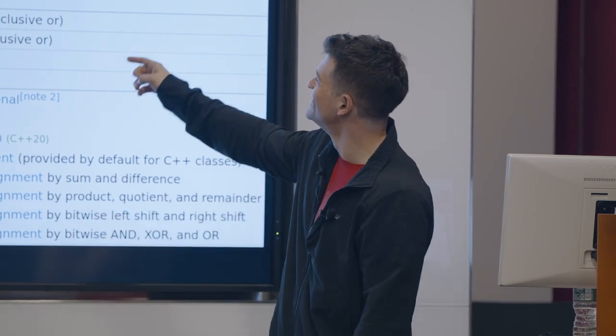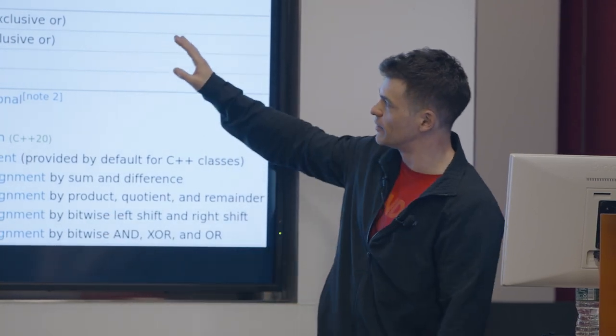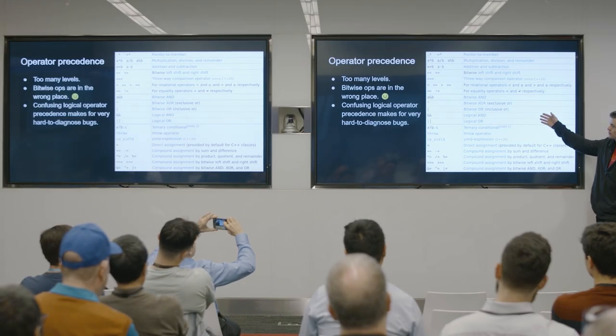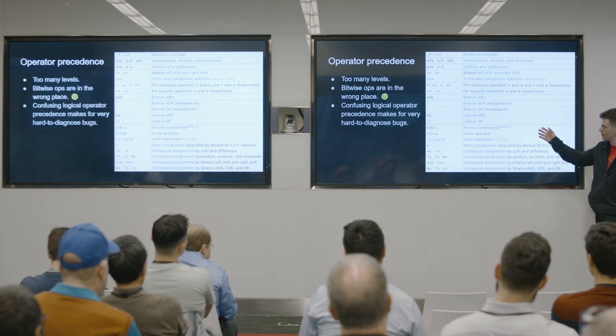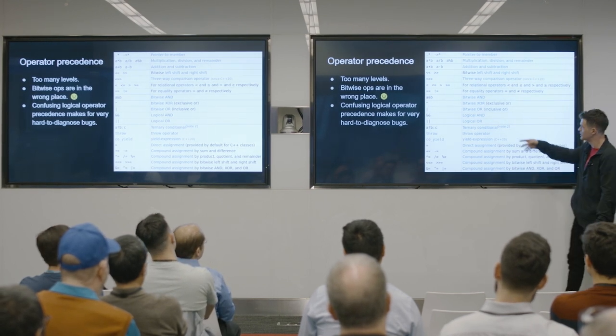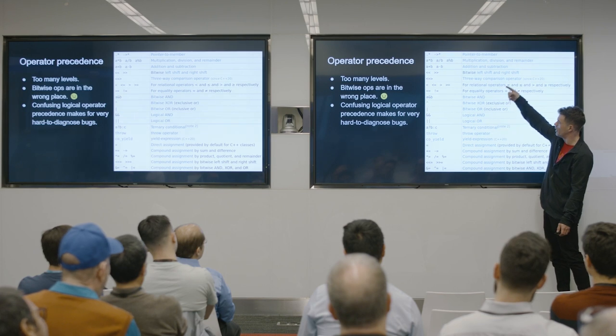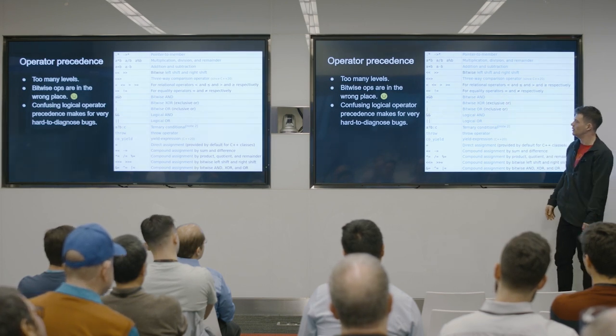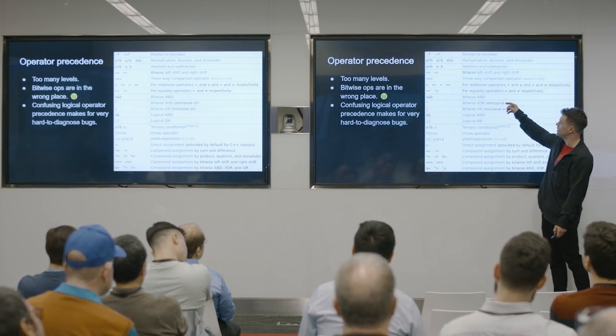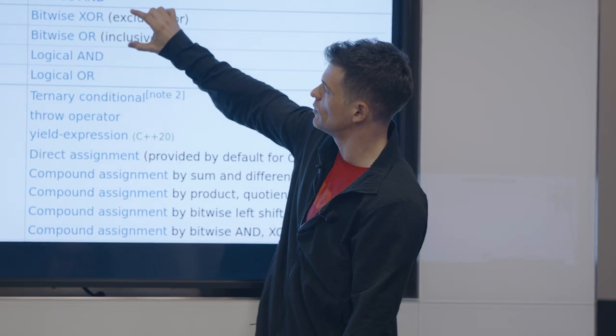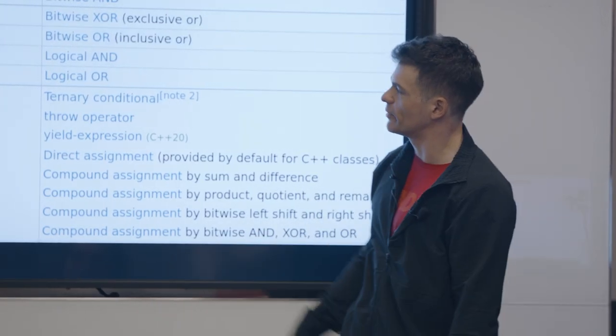We'll get it. There's too many levels of operator precedence. I've had to probably search for this chart like 100 times since I started programming. I'm sure everyone has to use this because it's really squirrely right here. Like, why this order? I don't know. The bitwise operations, again, are way too low precedence. Like, that's crazy that they're lower precedence than the comparisons.